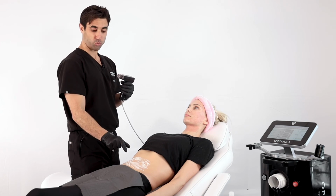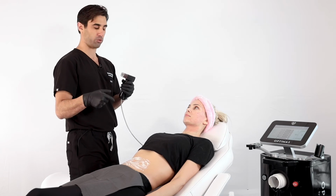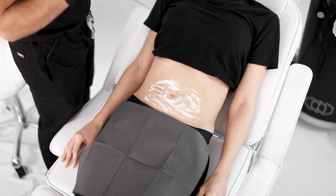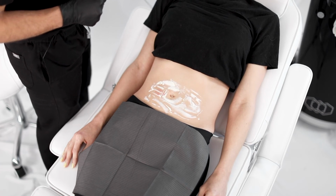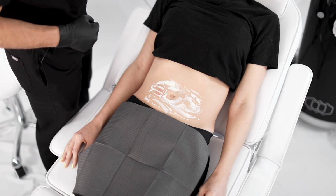Again, she'll develop some redness in this area after the treatment. That lasts maybe a day or two tops, and then it goes away. We tell patients to come back for a series of 3 treatments, and that will give you your best results. This is probably one of the best treatments and latest and greatest in non-invasive technology, and it really works well at tightening the skin in this area. So stay tuned and watch this treatment.